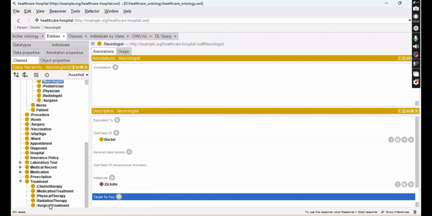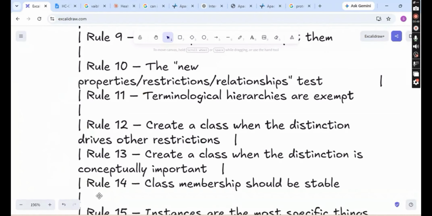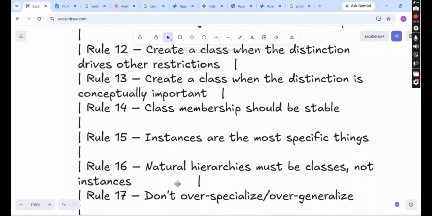The next rule is to create a class when the distinction drives other restrictions. That means if concepts with different slot values become restrictions for different slots in other classes, then we should create a new class for the distinction.